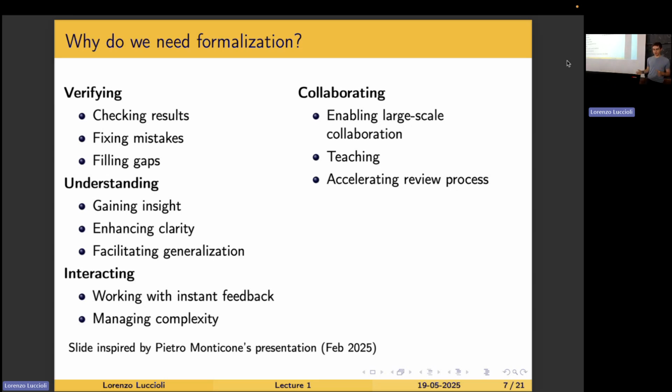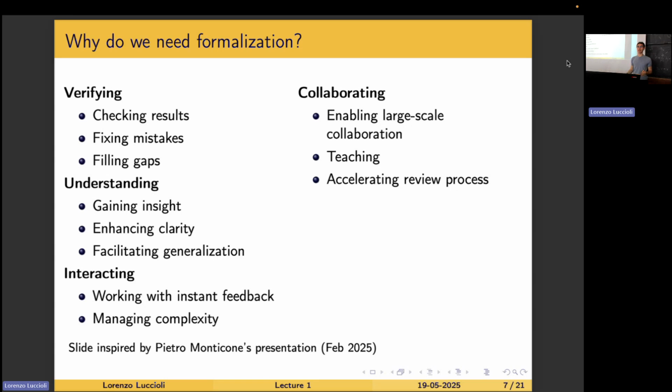So collaboration in mathematics is usually very, very small scale, even compared to any other scientific research area, because you usually collaborate with 2, 3, maybe up to 5 mathematicians in some occasions, but very rarely more than 5. Formalization allows you to extend this number 10 times, 100 times. But why can we collaborate with more people? Well, the key point is trust.